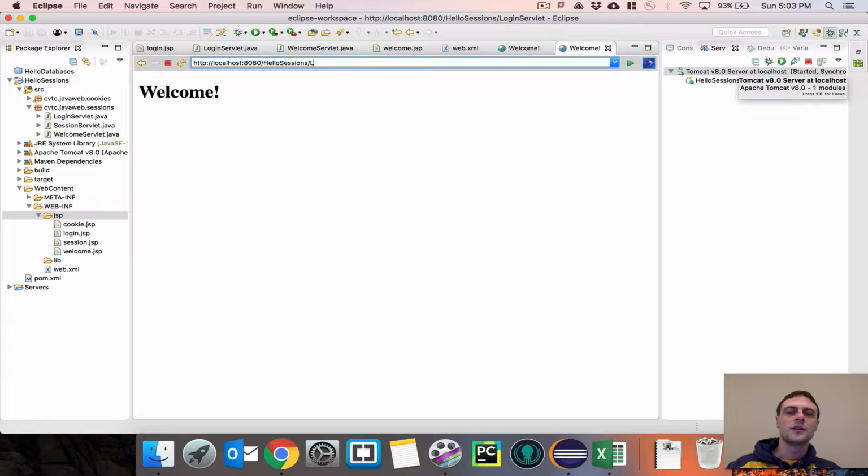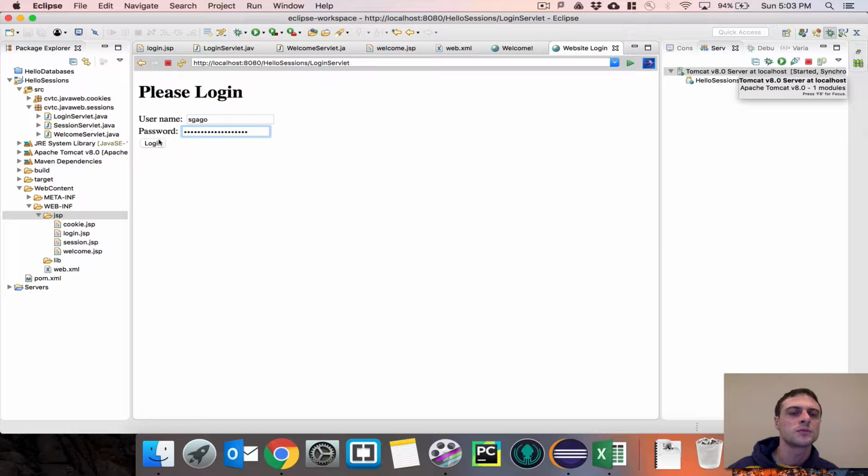I'm going to go back to login servlet. If I type in escargot and put in another garbage password and click login, I'm not let in. The session value is set to false. And if I do welcome servlet, it won't let me in either. It takes me right back to the login page.